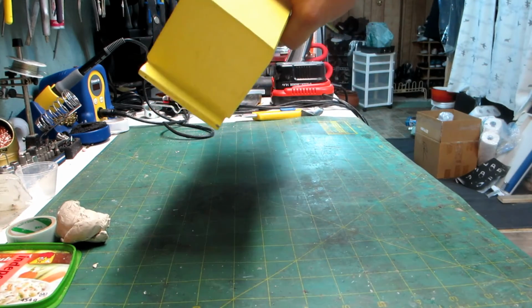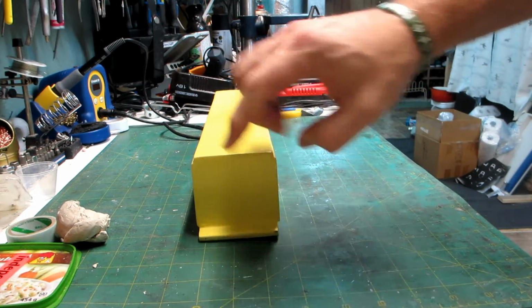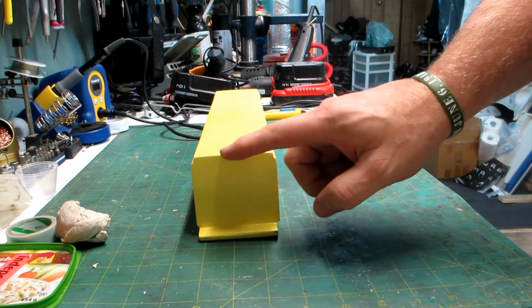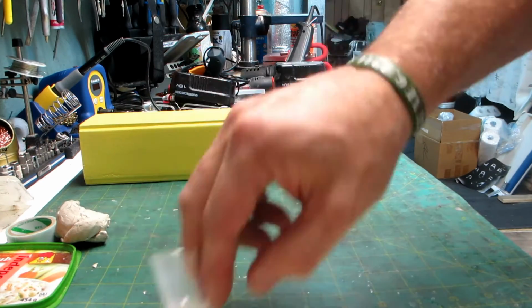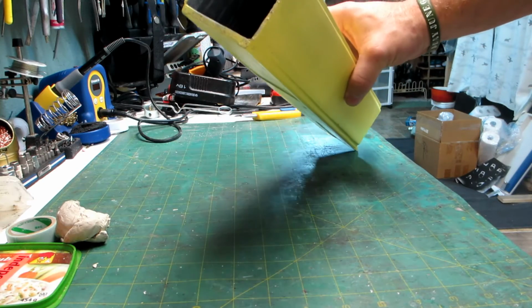You notice I made the little lip on the tail. I really need to come out that full spot. And the 3D design that I sent you, that's replaced with more space. So there's more overall length inside the box, so that the batteries will fit, and a little bit wider just to help with the wires.